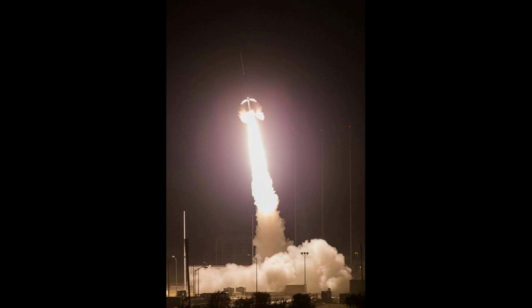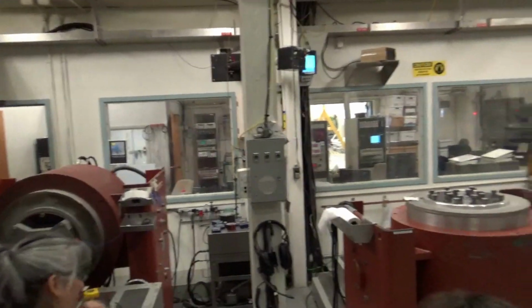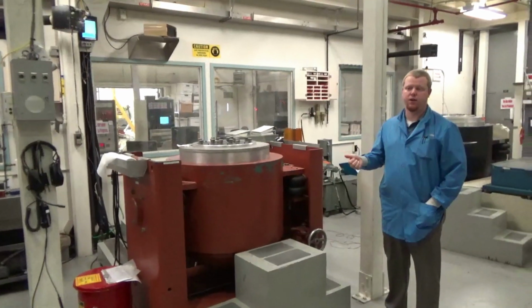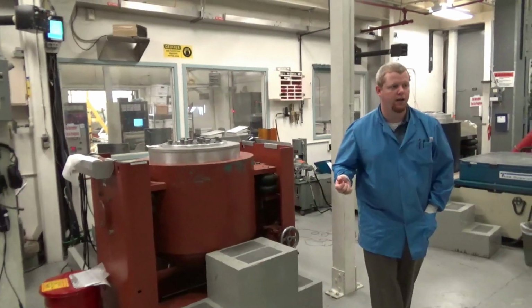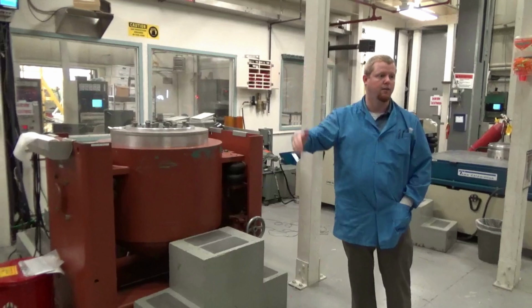Of course, a rocket launch is a pretty violent event. One has to be sure that the instruments and general construction of any experiment launched will survive the trip. Here, these are our shaker tables. We use them to simulate the vibration environment the payload will experience during flight. We actually vibrate it to 125% of the maximum flight environment, and that is done because we can pretty much guarantee if it survived our vibe test, it's going to survive flight. That's really how we're able to pump out 24 rockets a year and still maintain a quality product, is doing these tests at that level.